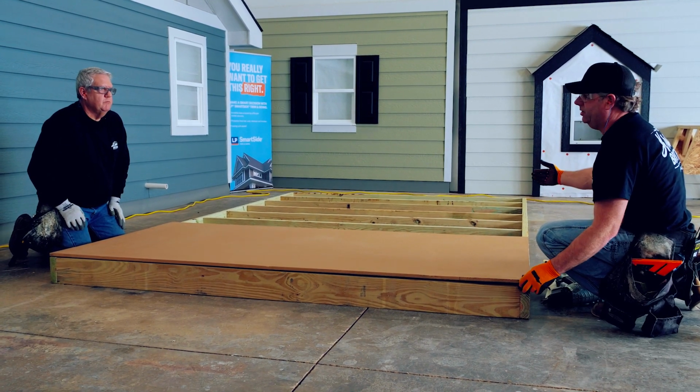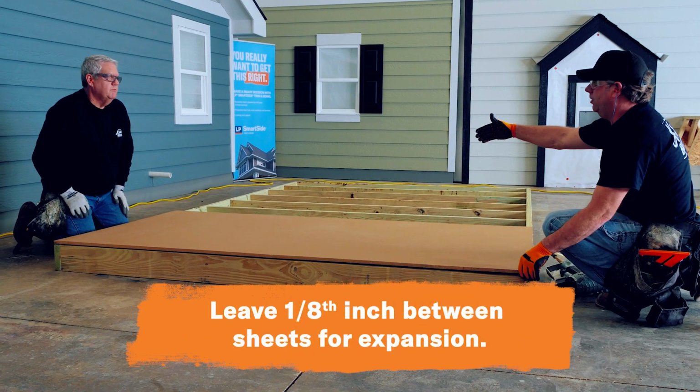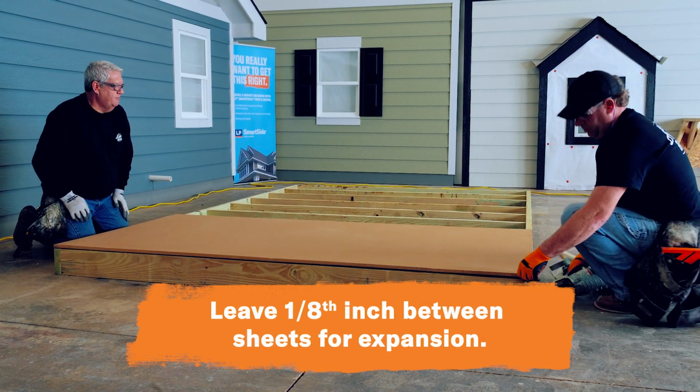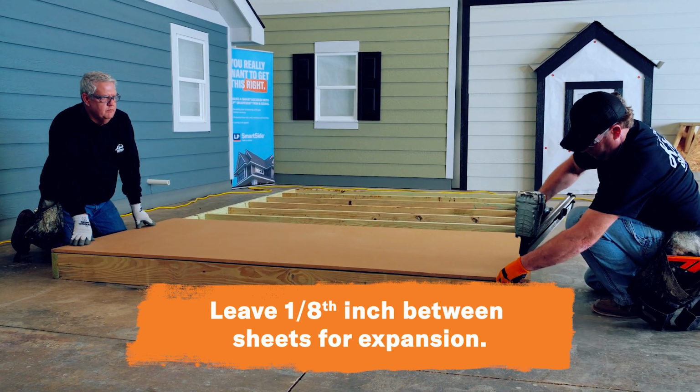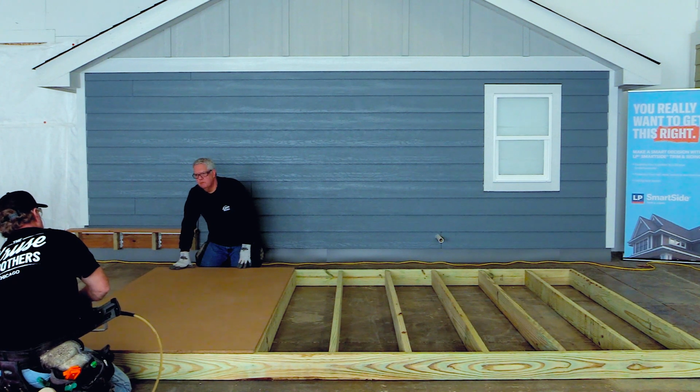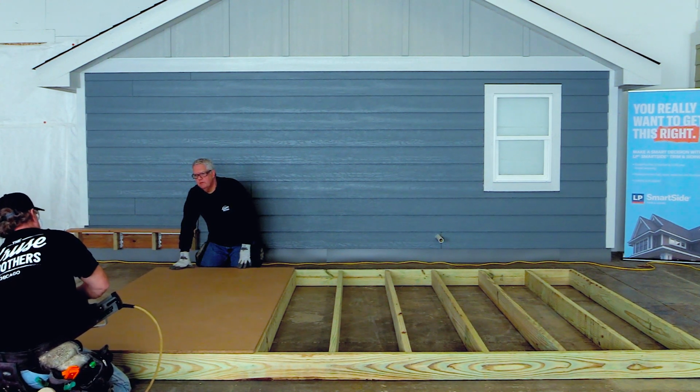We're gonna set our second sheet, but we also wanna make sure that we leave 1/8 of an inch in between each of the sheets for expansion. Oh, fantastic. Now we wanted to make sure we nail this per LP specifications for where we're nailing it on the perimeter.